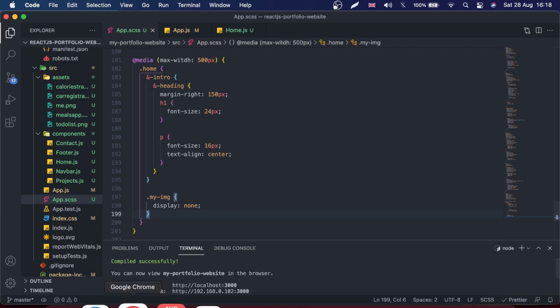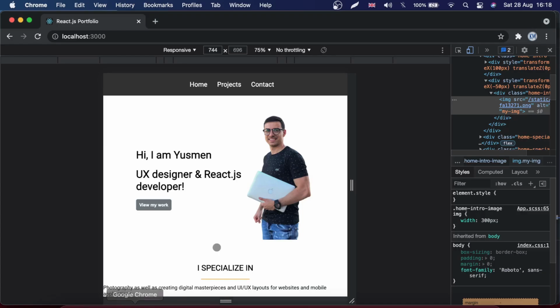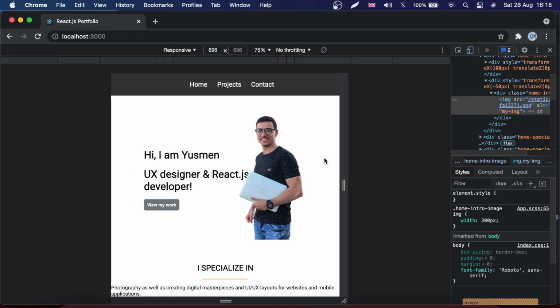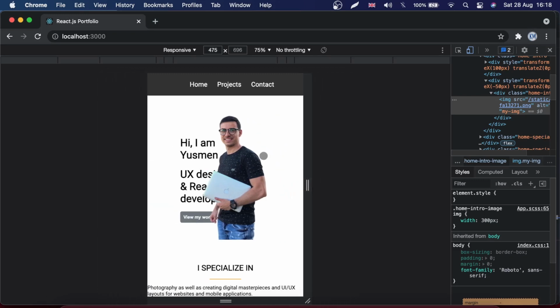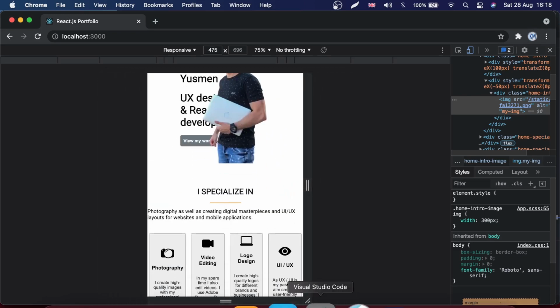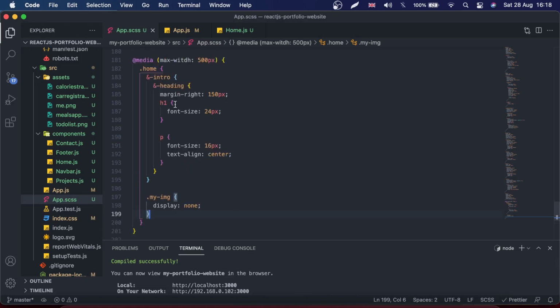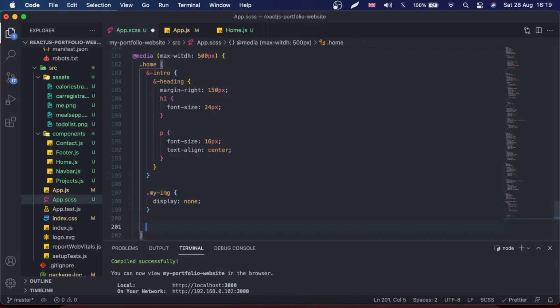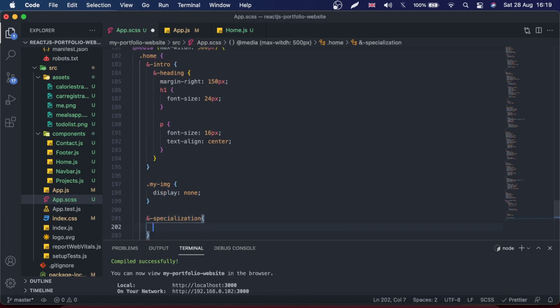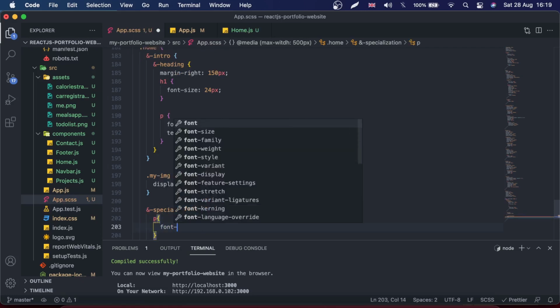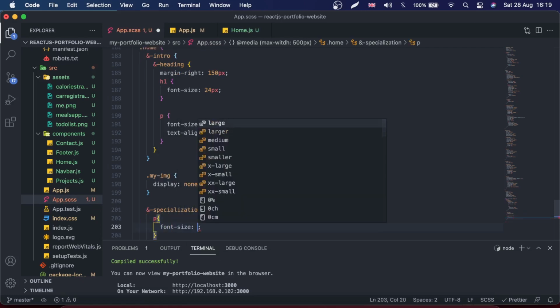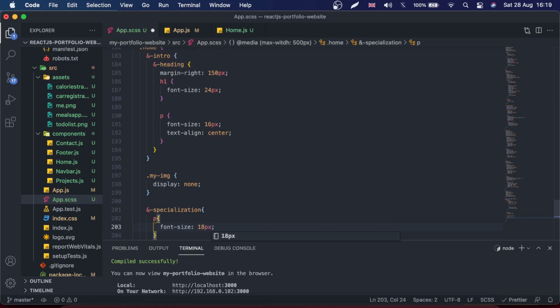But I want to work on this section, the other one, the specialization section. So here, home, and specialization, and this one will have paragraph, and the paragraph will be with the font size of 18 pixels.